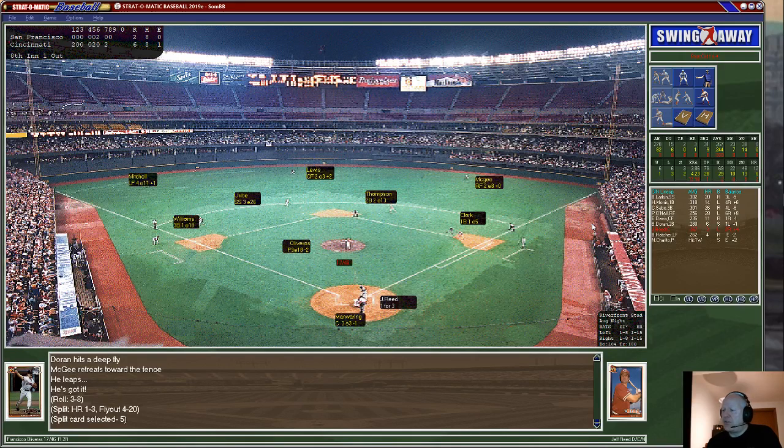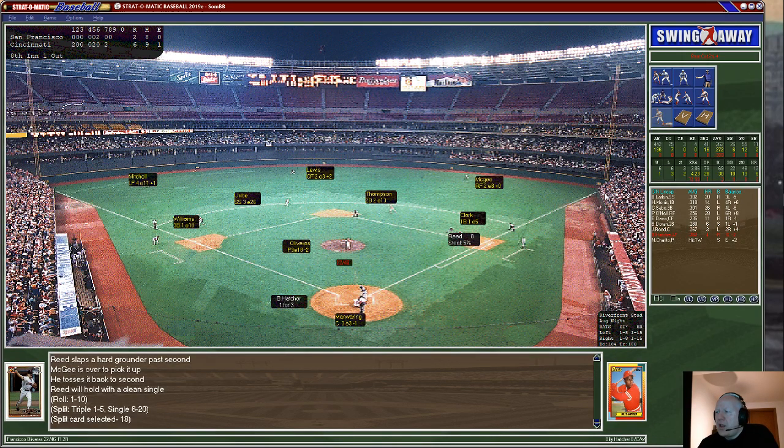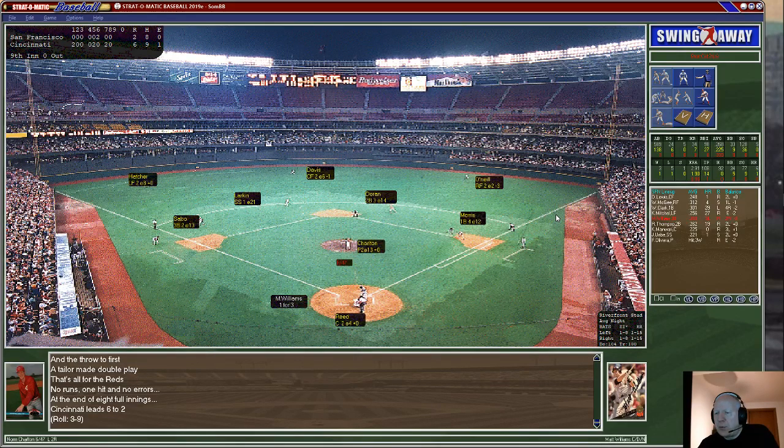And it is still a 6-2 ball game as Jeff Reed steps into bat. Reed swings and hits one past second base and into right field for a base hit. And that'll bring Billy Hatcher to the plate. Hatcher swings and hits one to the right side to Matt Williams. And Williams turns that one into a quick double play. He is one fine defensive third baseman.